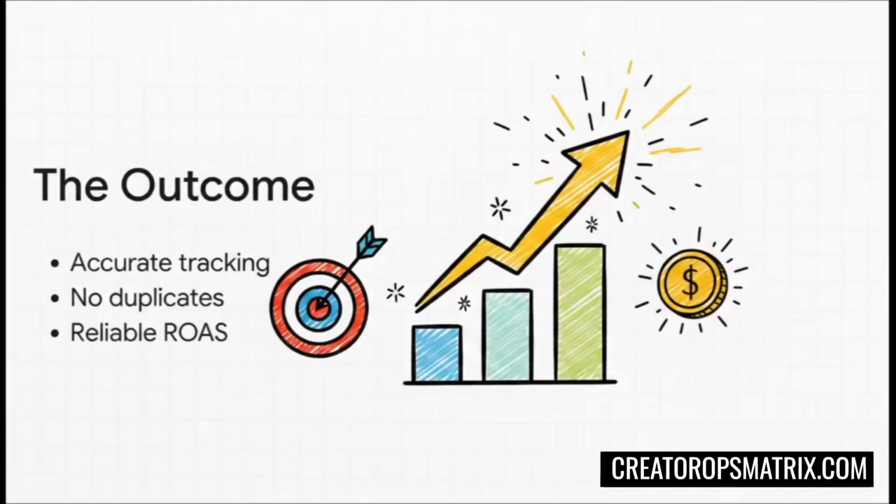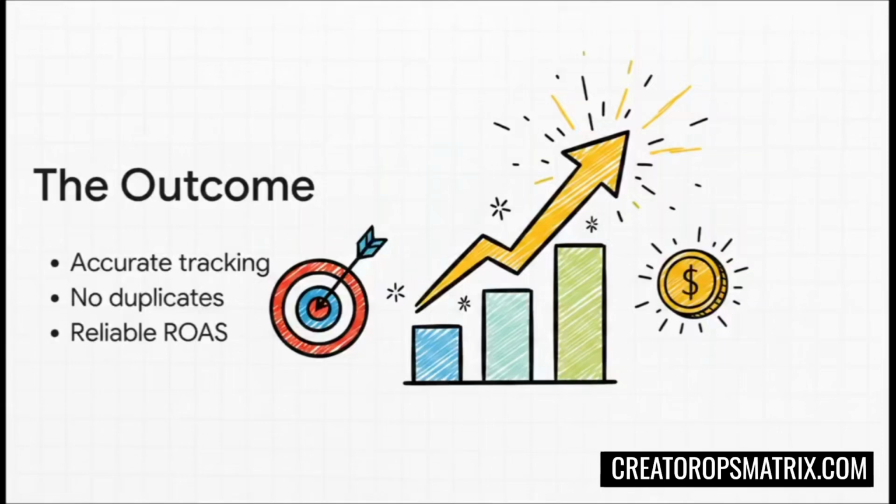Because when you implement that blueprint correctly, the final outcome is just a real game changer. Your ad tracking becomes perfectly accurate. Those annoying duplicate conversions are entirely eliminated from your dashboard. Your return on ad spend finally becomes a rock-solid, reliable metric that you can actually trust to scale your campaigns. Plus, your Meta EMQ score gets fully optimized, feeding the algorithm exactly what it needs to go out and find you more buyers.